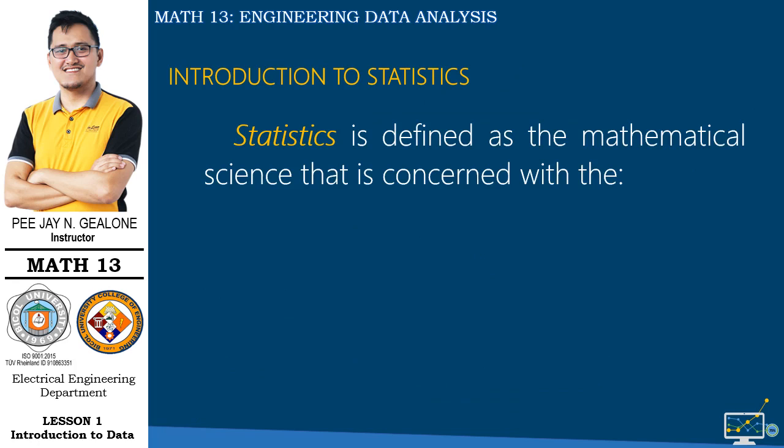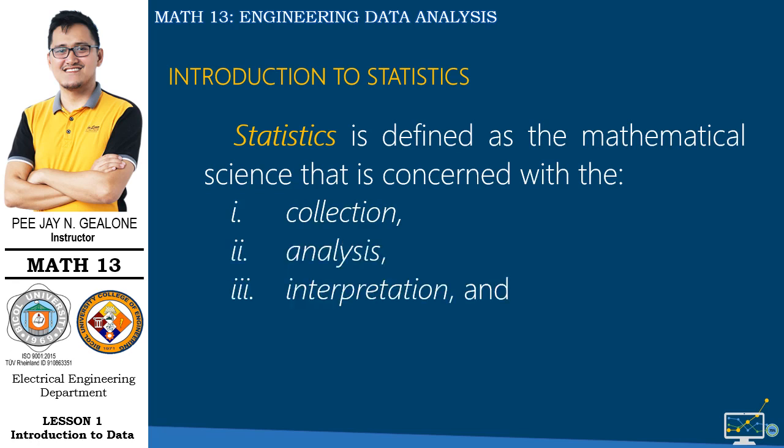So statistics is defined as the mathematical science that is concerned with data collection, data analysis, data interpretation, and data presentation. So here in statistics, or in engineering data analysis in particular, we will be focusing on these 4 activities. All activities that we'll be doing in this particular course will revolve around one of these categories. Either we are collecting the data, then analyzing it, or interpreting it, and more importantly, we are to present the data. Because as they say, the data in itself will be useless unless it is communicated and used for good use. So let's continue. We will now look into the branches of statistics.